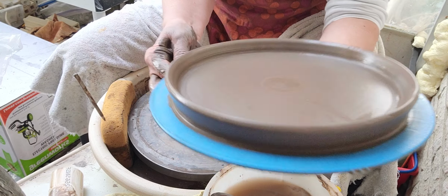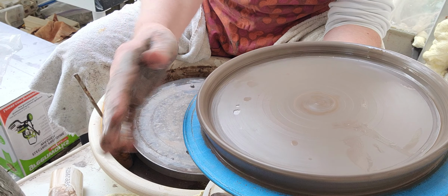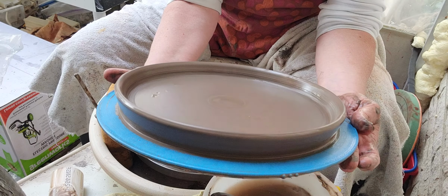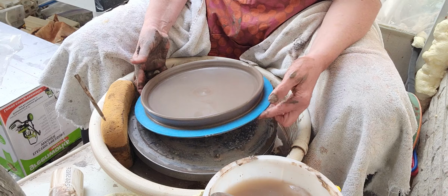And if I wanted to, I could have brought these further out and then level it off, but I like my plates like this. And that's all there is to it. Was that easy or what? That was about 3 pounds of clay.